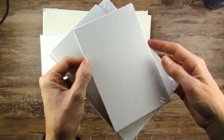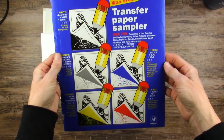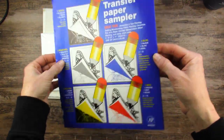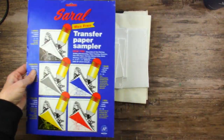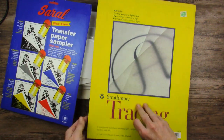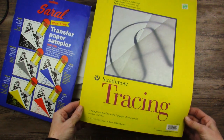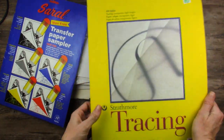They have a gesso covering — pretty standard stuff, you guys probably know exactly what these are. I have my transfer paper; this is the transfer paper we found in the watercolor drawer. I don't really use that with watercolor, so we put it in the acrylic drawer and it sat there ever since. I keep my tracing paper in that drawer apparently. Pretty standard stuff — it came with 50 sheets and there's probably 48 sheets still in there. I don't use it very often.